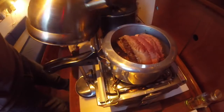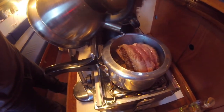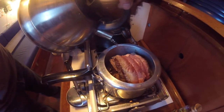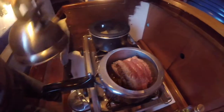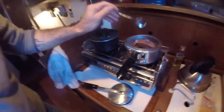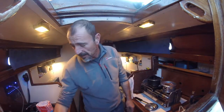Just bring it up to about an inch and a half off the bottom of the pan. Not too much. There, like that. It's got to be enough to do its pressure cooking thing. And now the magic ingredient. I don't know if it's available all over the world, but if you've never heard of this stuff, you need to get some.